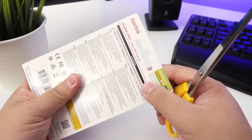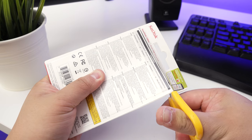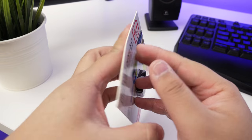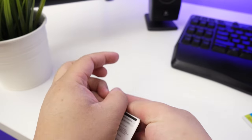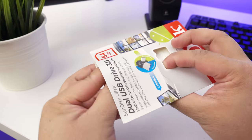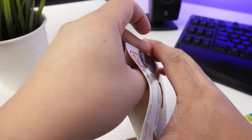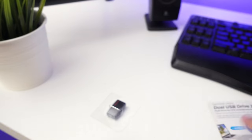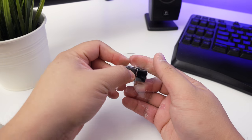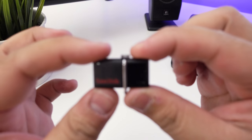So pretty simple, you just cut the slit along here. Okay, put that aside. And you kind of just split this open. And that's pretty much it. Yeah, sometimes they have some sort of documentation on the inside, but that's it. So put that aside. And yeah, this is what it comes in. So it's just a little plastic wrapping seal thing. And this is the thing itself.